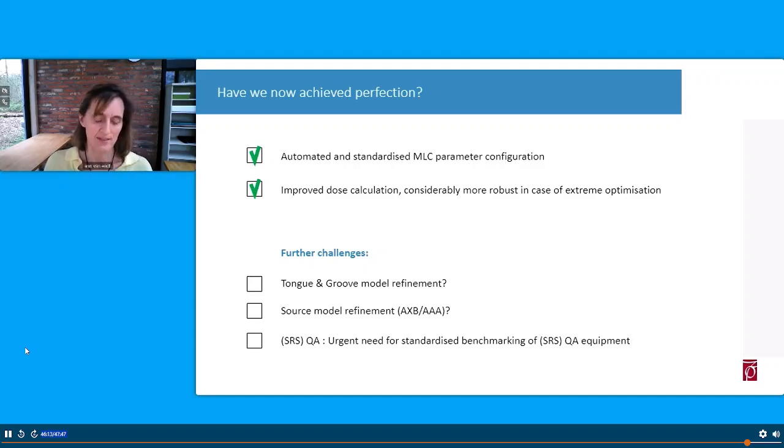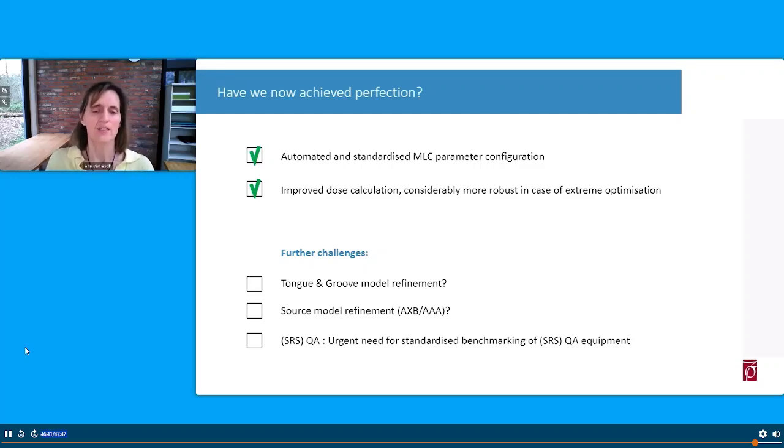And this means that I think we have an urgent need to standardize or benchmark our QA equipment so that we don't go barking up the wrong tree, because if we are brutally honest with ourselves, for very small lesions, 5% inaccuracy on a dose measurement is not all that unusual. It can be even more.